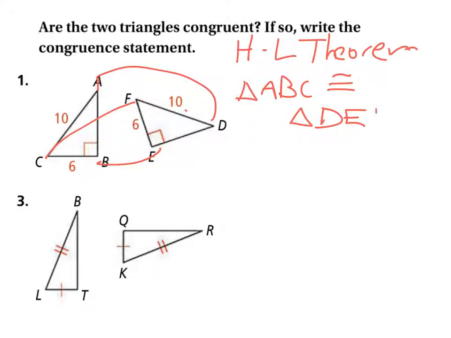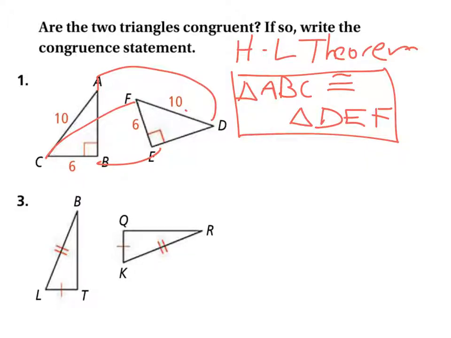And it's a bit of a skill for you to be able to visually rotate these triangles in your mind in order for them to line up and see what's going on there. So anyway, that's the answer to number 1. Triangle ABC is congruent to triangle DEF. Now, take a look here. These number 3, these triangles, you can't rotate them into place, but you could flip one and rotate it, and then it would land on the other one.